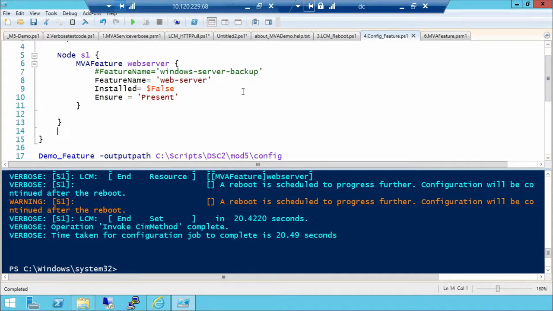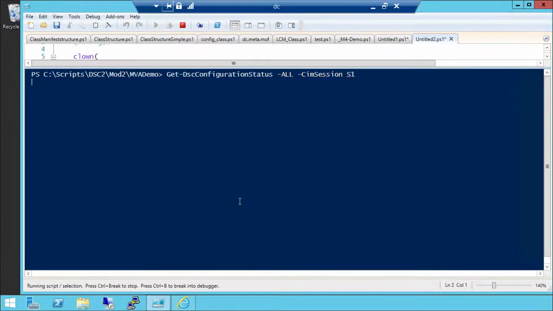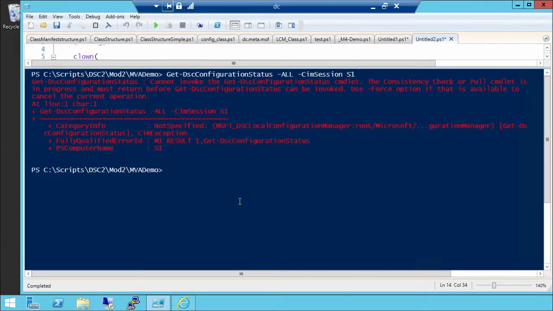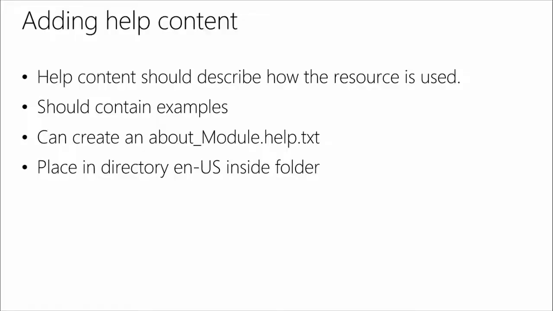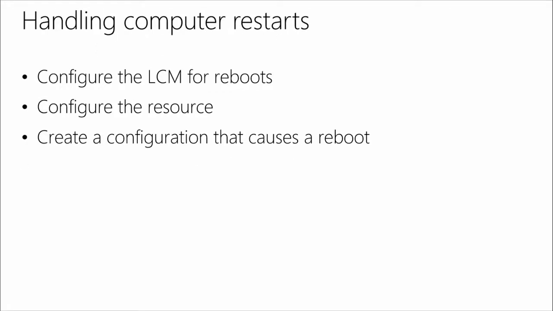Okay. Oh, are you doing something? I'm going to switch back to the slides here, and I think the production guy is probably going to abuse me severely, because I didn't give him the about help content slide that I'm going to show everybody right quick. He's going to yell at me for not doing this because I promised him I would do this. And handling computer restarts. We did this, I know, configuring the LCM and all of that kind of stuff. Okay, now switch to mine.